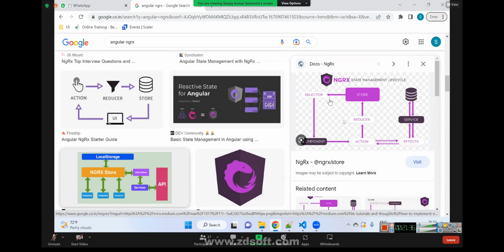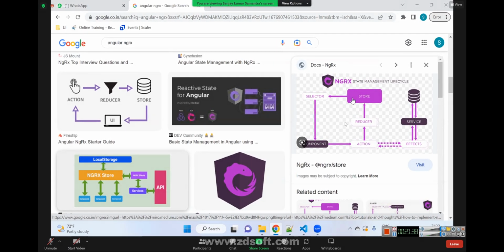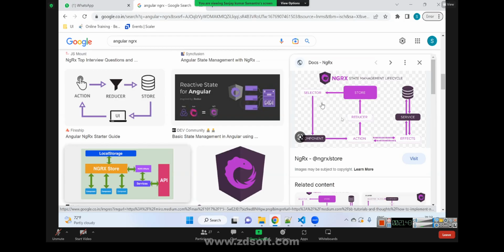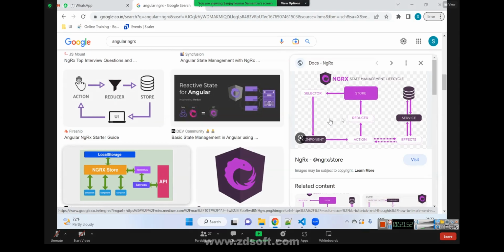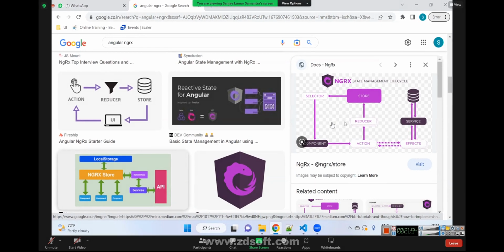So this picture says that in NgRx something is there in it means it is temporary. It is not permanent data, right? It's not persisted. All the data are stored at the browser level, right? Yes, correct. If you refresh, it will be gone. Now we'll develop one application, then only we will get more idea.